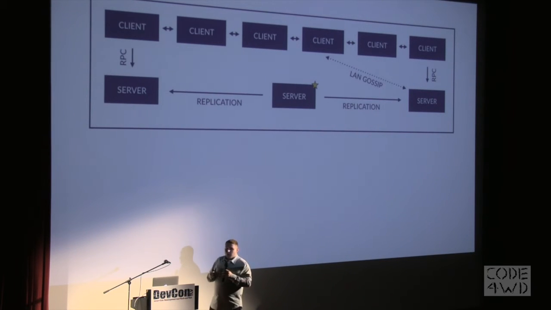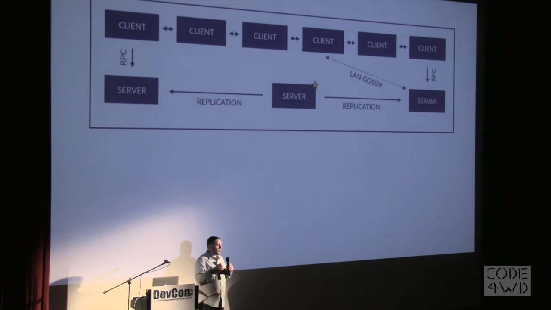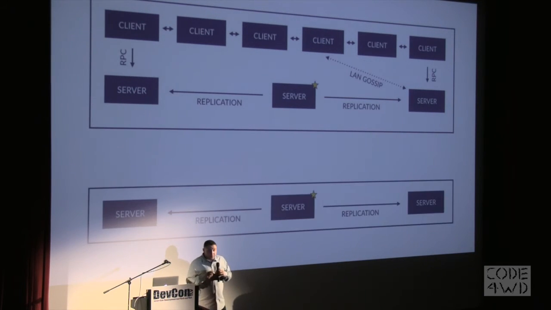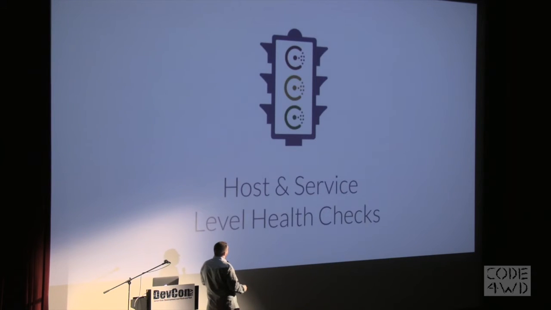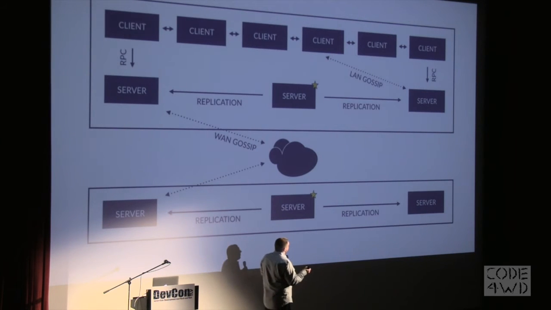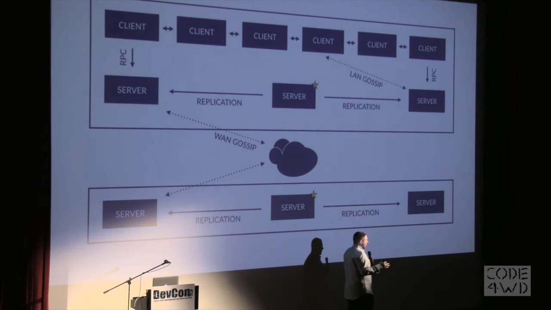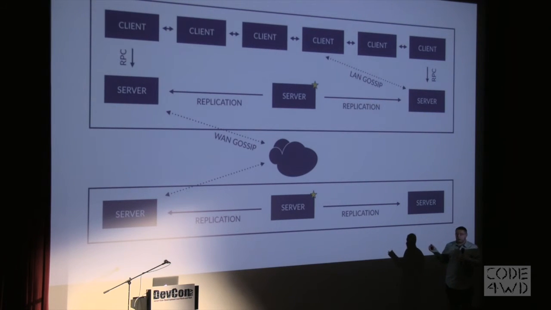Any requests that happen within a data center are made directly to that data center's servers. Now, in the event that you have a multi-data center architecture, and I suppressed the clients in this diagram, they participate in what's called a WAN gossip. So let's say you're running on AWS and you have stuff in the European data center and a US-based data center, you can still communicate with services across those data centers over the public internet, because the servers participate in WAN gossip. They communicate with each other over the public internet. This allows you to have a client in the first data center communicating with a client in the second data center, but they never have to know each other's IP addresses. They never have to know anything else. They just query the other data center.